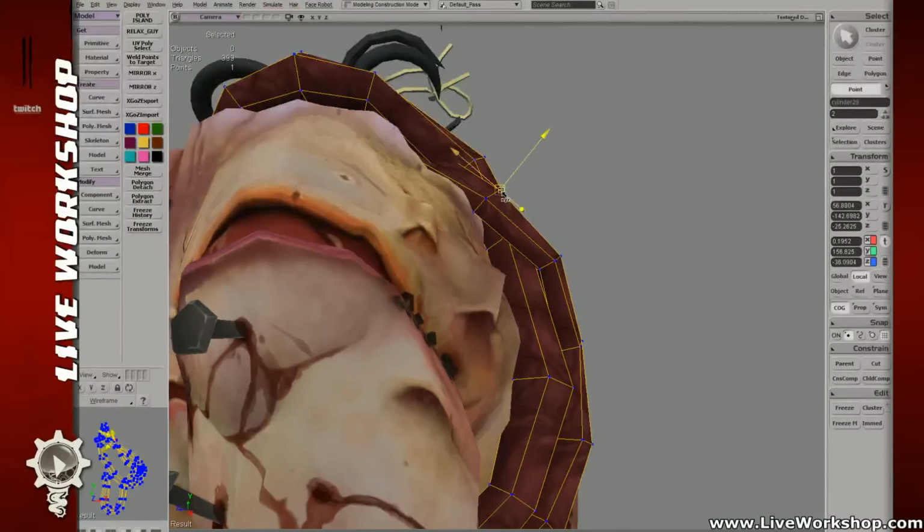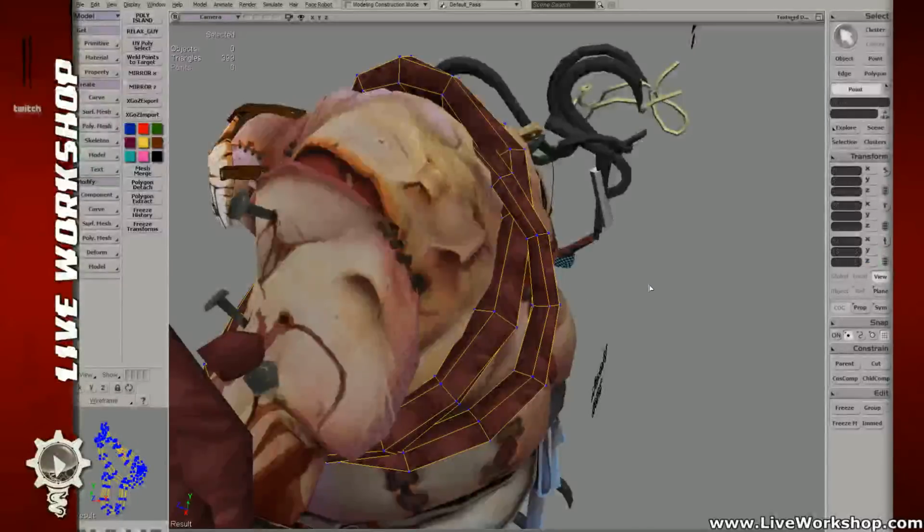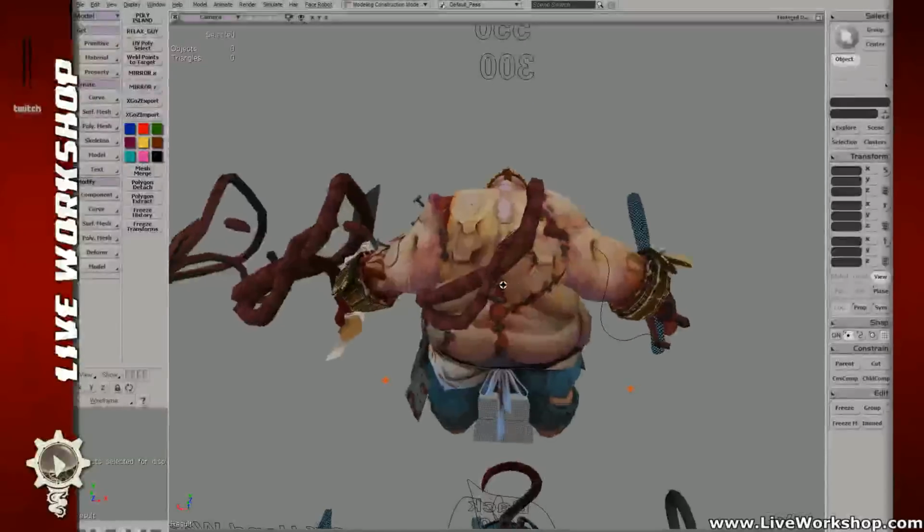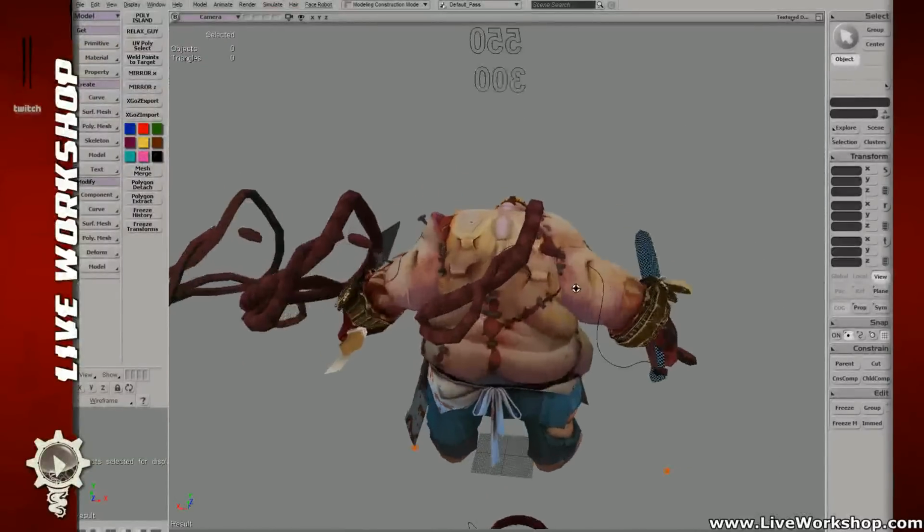Feels way more organic, having that difference. Yeah, I'm really liking it. Oh yeah, look at that. Almost looks circle-like, doesn't it?